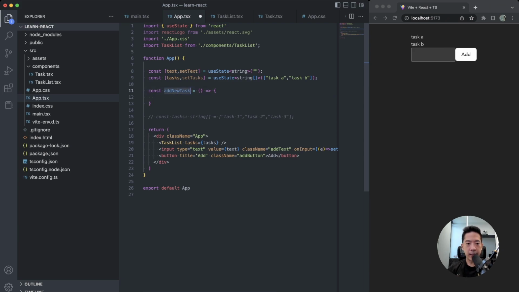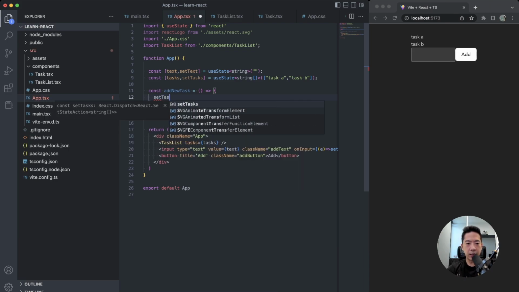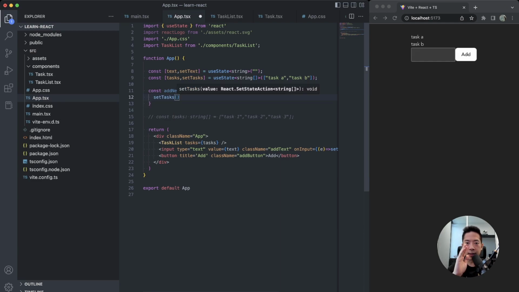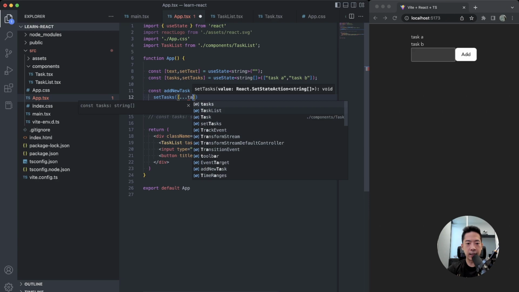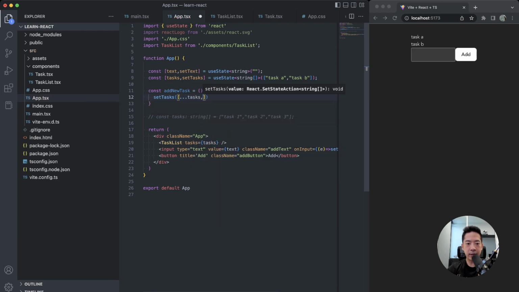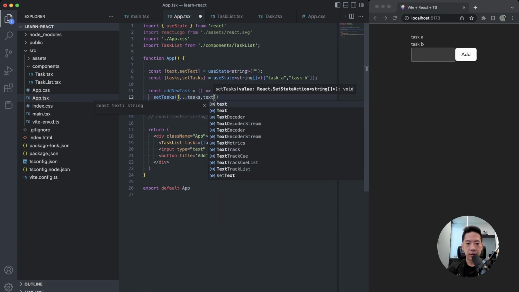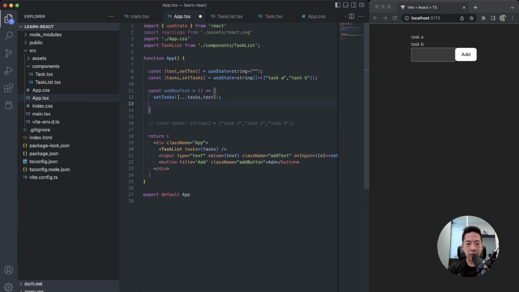So in addNewTask, all we have to do is say, hey, setTask, update the task state variable with what we have in task and the new task, which is essentially just text. And of course, after that, we want to say, hey, empty out text, and that is it.